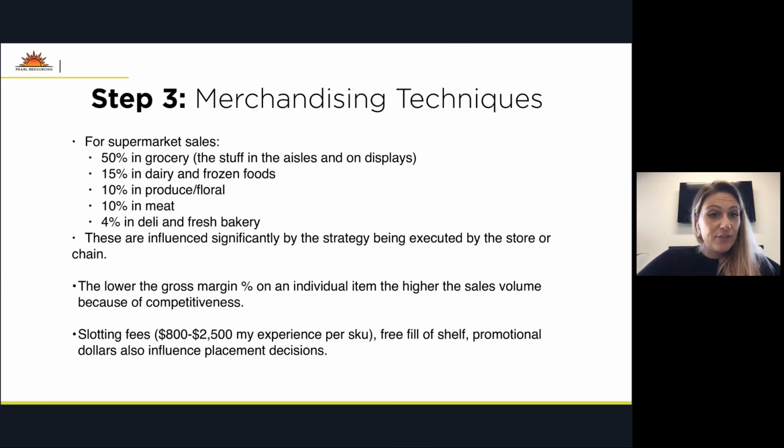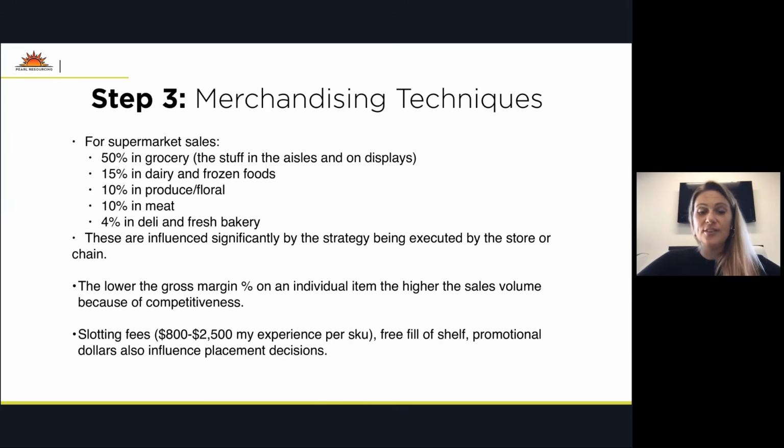Then we have the other merchandising techniques that people use, which are slotting fees. Because it's so expensive for grocery store buyers to actually place products on the shelf, they sometimes will charge a fee specifically to take their energy and time and all that admin work to get your product set up and placed on the shelf. I've seen slotting fees between $800 and $2,500 per SKU, which means it's literally a charge to have your product on the shelf.